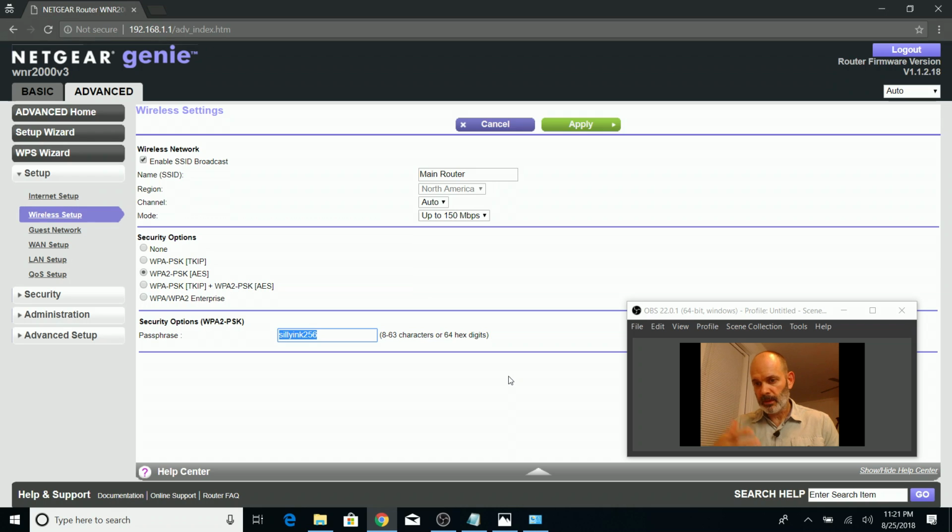And I'll show you that in a second so that you know how to do that. And then from that, we'll configure it, connect it to this router, and at that point, I'll show you how to connect to the secondary router and see that it works.